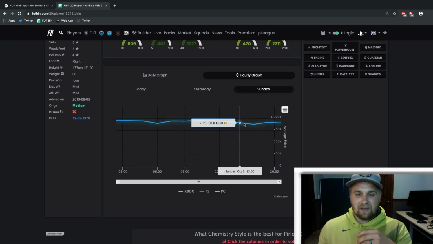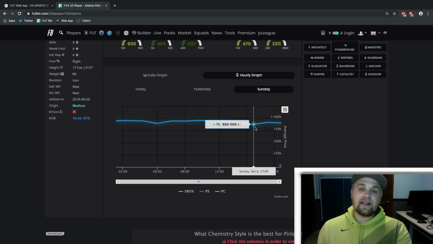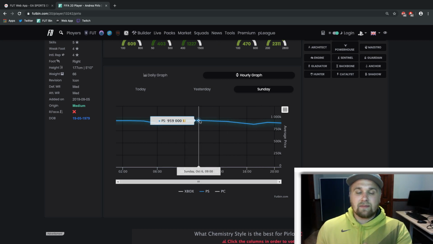We'll look again Sunday. Again, looks like he reads at 880. If he reads at 880 and that's sitting on the market, people may undercut that, or you may have an opportunity to bid lower than that. And again, it looks like he sells at the mid 950s.